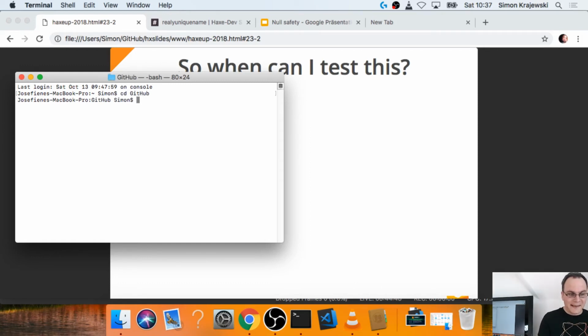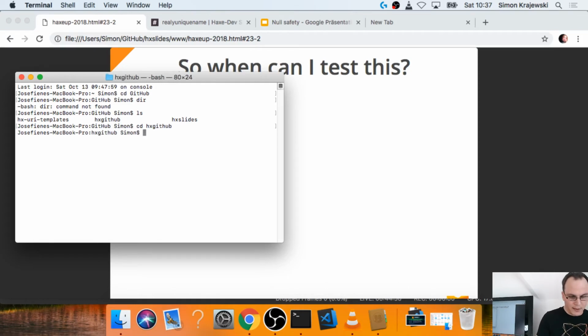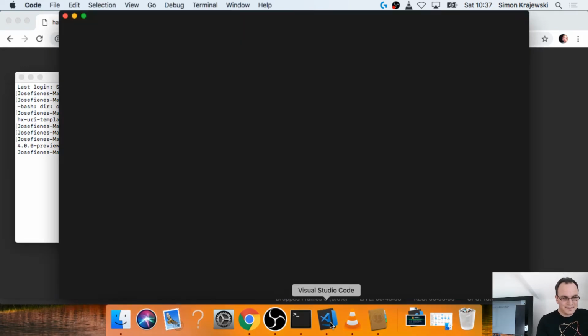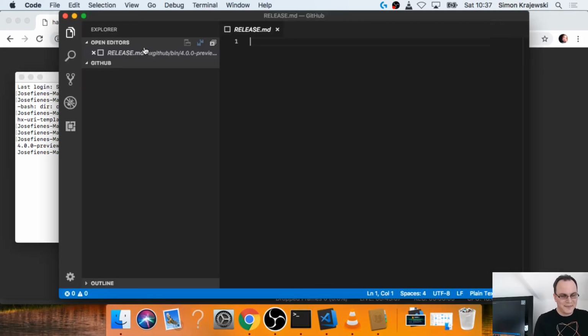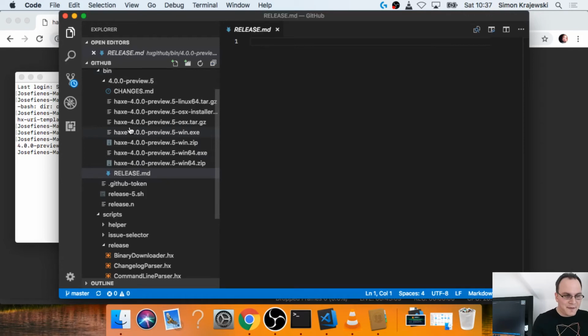Let's see. I prepared some things, but still, oh dear. See, this is a MacBook, and I'm terrible with MacBooks. So let's see. Yes, that might happen. Something like this might indeed happen. He's just going to destroy Haxe retroactively. I'm very brave for trying to do this, I just want to point out.